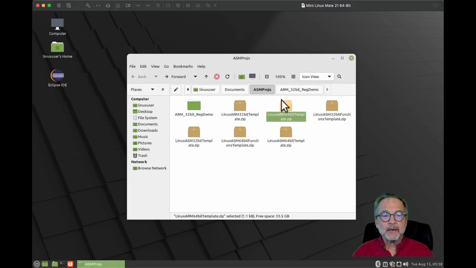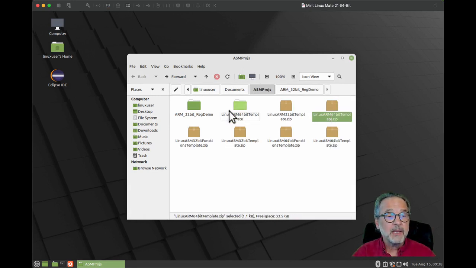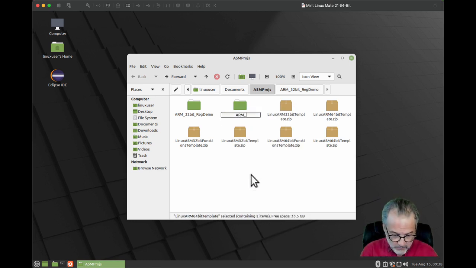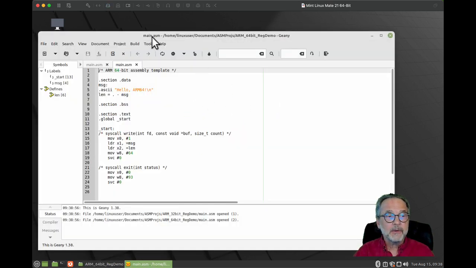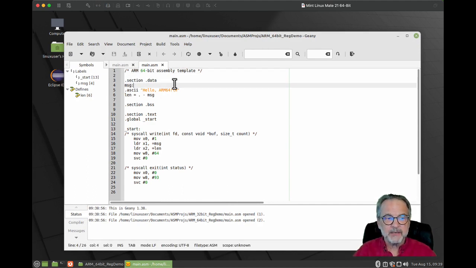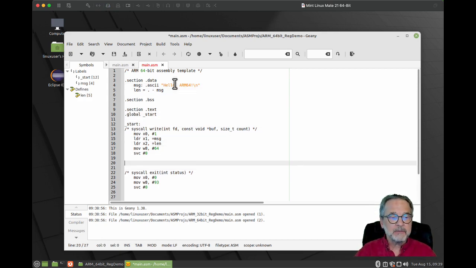I'm going to right-click on my 64-bit template. I believe I updated that. And let's go ahead and rename that. Let's open it up. Let's take a look at our code. Okay, now in the 64-bit version, I did put a data section, so I didn't indent everything the way I should, but I did put it in there. And you may have a newer version of the template, so you may not have any of that. Okay, so let's go ahead and do this on 64-bit.